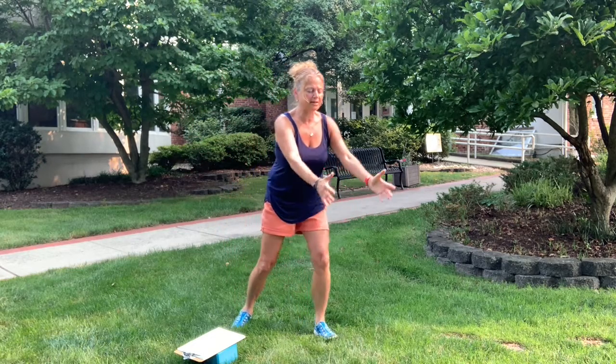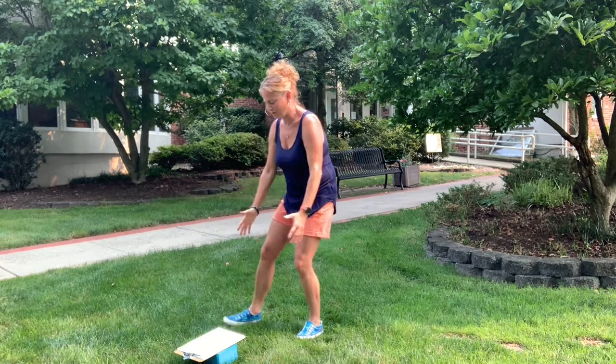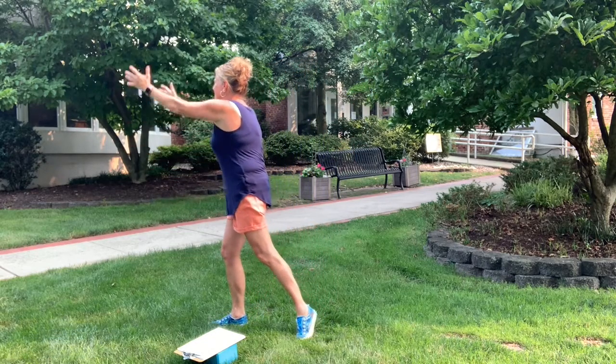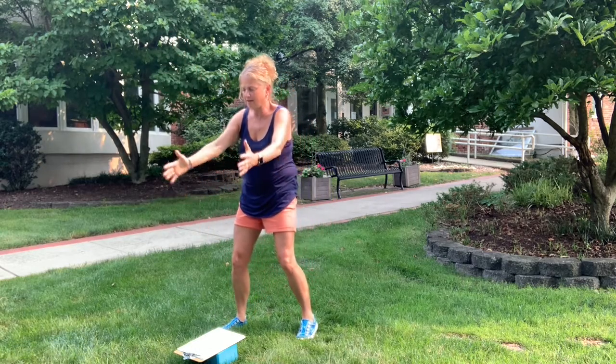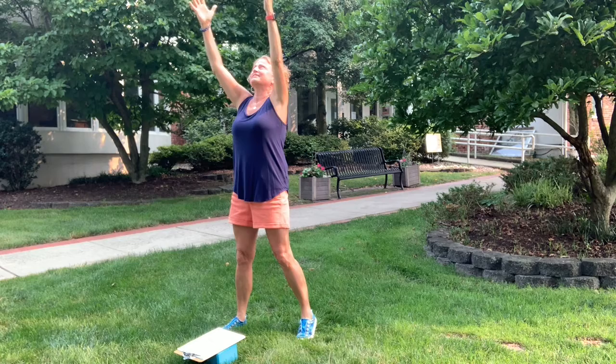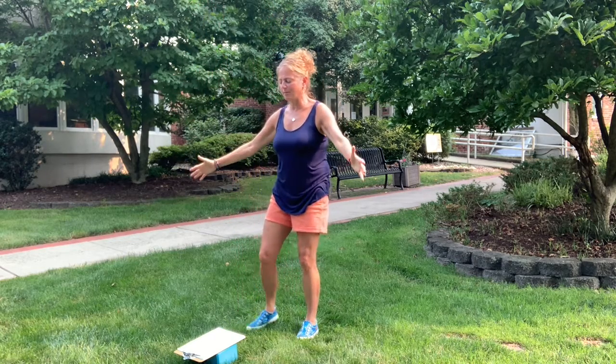One more time on each side, and then we're going to place that moon in the center, in the sky. Bring it up towards the middle, and place that moon up, and hands down by your side. Let's come into Wuji pose.